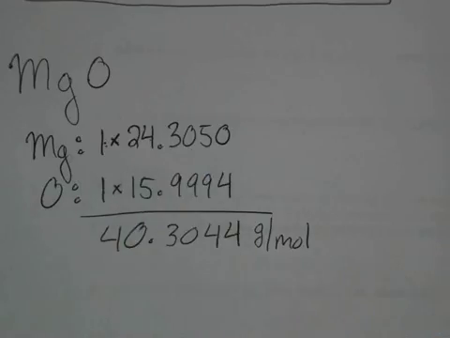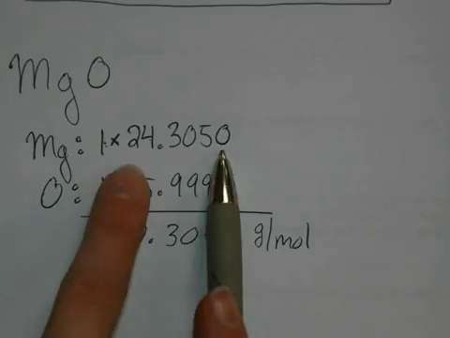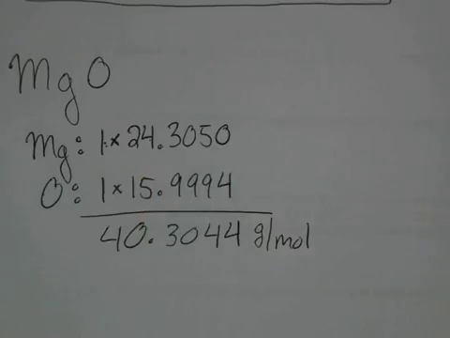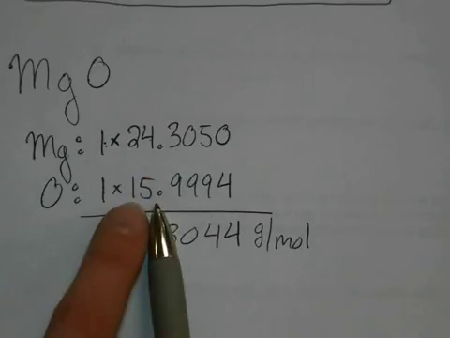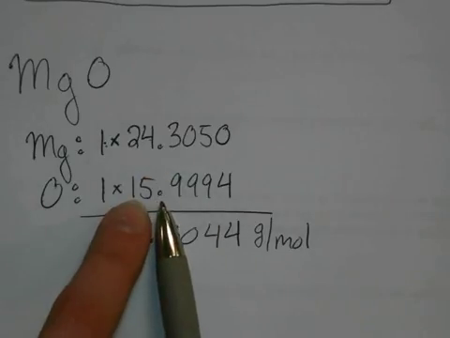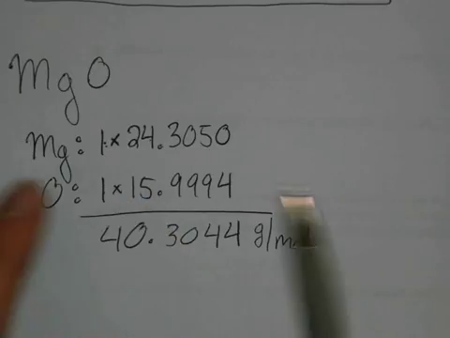Now, something that might be confusing in class is that I haven't been using all of the digits on the periodic table. I've kind of rounded them, and it's been inconsistent how I've rounded them. So if you just want to be consistent and use all of the digits on the periodic table, keep it simple, then you don't have to remember which numbers to use, that's fine. If you wanted to round this, like 15.999, that's really close to 16. So I can just put in 16.